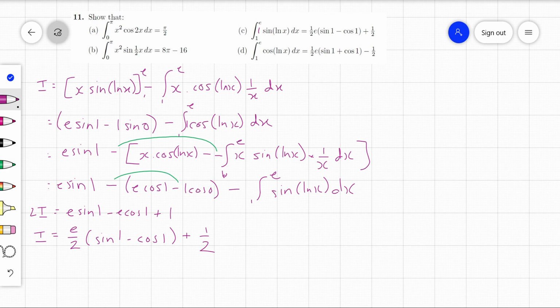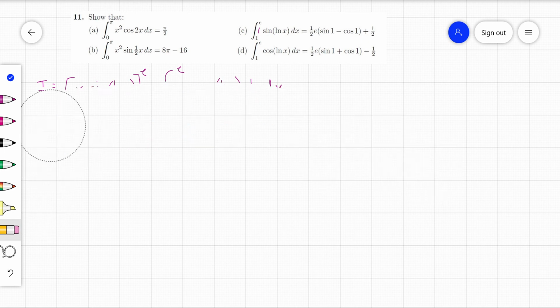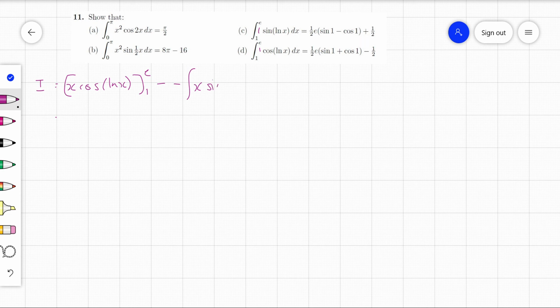All right, so let's do pretty much the same thing for D. Same thing for D, but this time we're starting with a cos. So I'm putting a 1 in front. So my integral is going to equal x, and then I'm leaving cos log x where it is, and minus. So I've integrated the x part, I'm differentiating the cos part, so cos goes to minus sine log x times 1 on x dx. Oh, I keep putting 0 in, there we go.